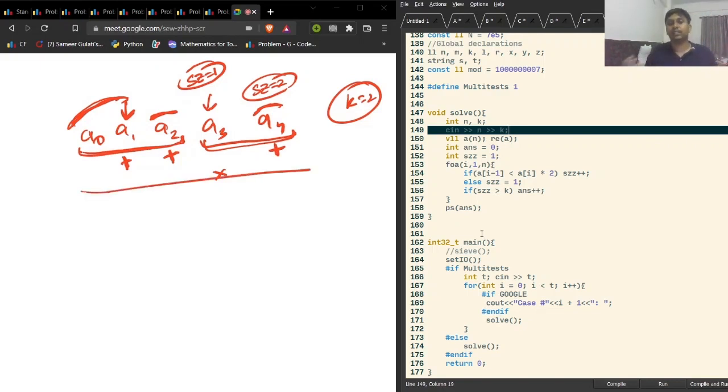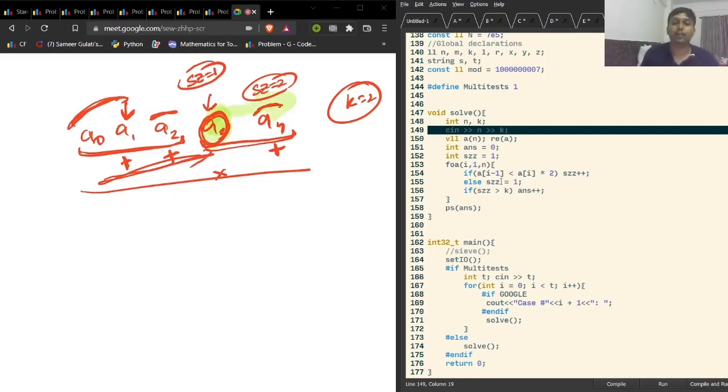This is the exact procedure that I am using. So my initial size is 1. I iterate through the array from left to right. I see if the condition is being satisfied at a particular point, I increase the size. Otherwise, I just set the size equal to 1. So for example, if this guy doesn't satisfy the condition from before, he will start a new chain from which the condition is being satisfied.